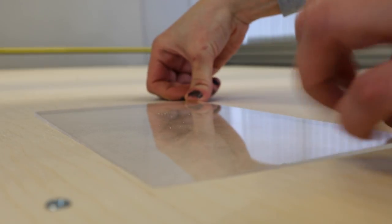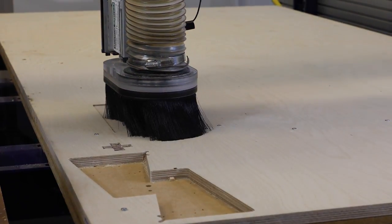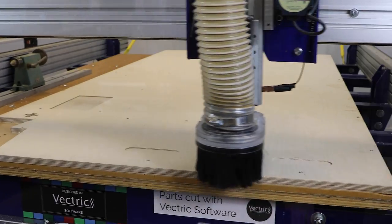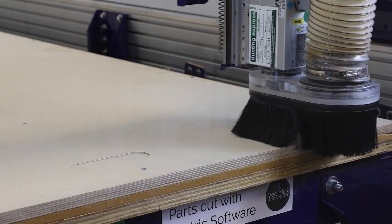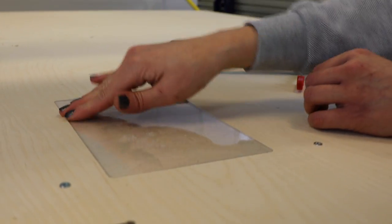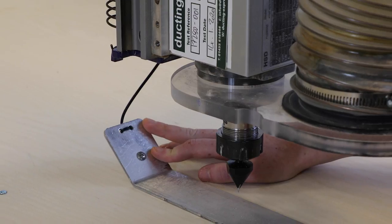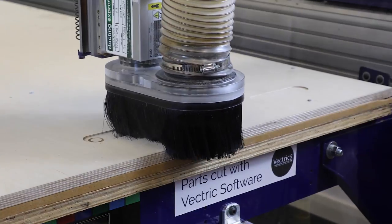And here we actually found it was a little bit off, so we increased that allowance, so that's what's doing there. And then going back to the acrylic, we're then able to just slot that in, and you can see it just fit perfectly in there, so it was happy with that. And that's the importance of doing your test cuts.